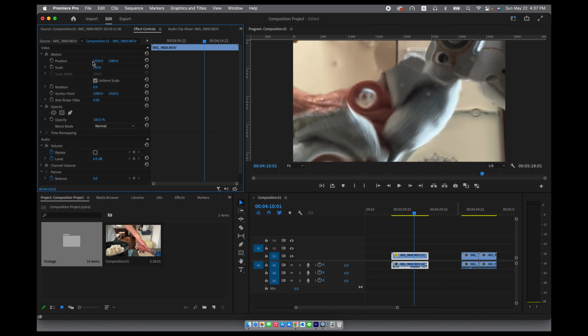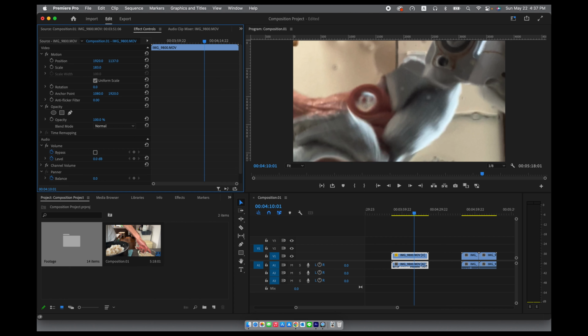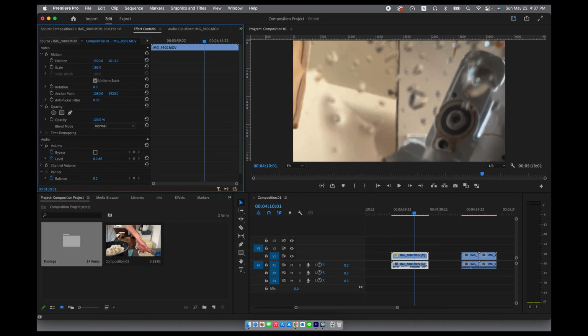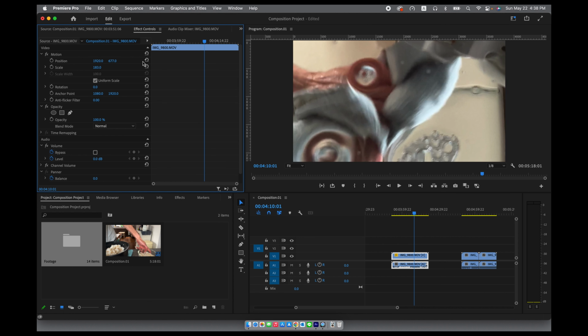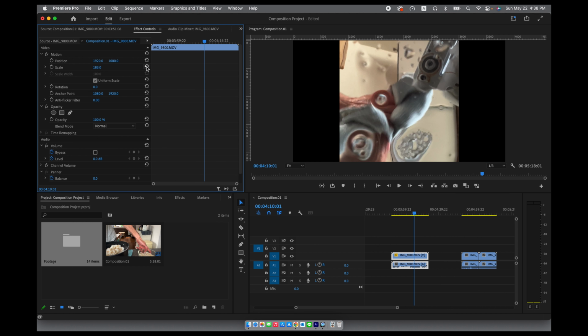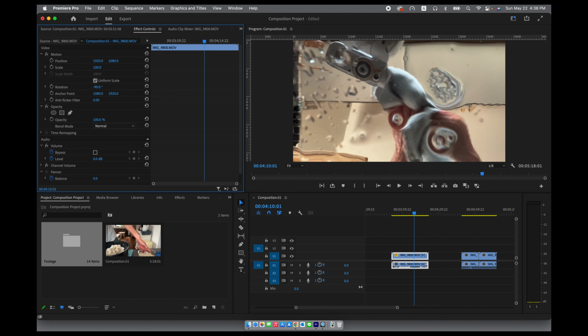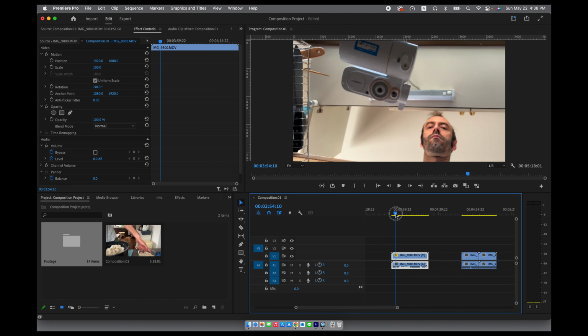And so this is the position in XY pixel coordinates. So I can click and drag the vertical adjuster and I can move my video up and down. That's actually not what I want though. I'm going to reset that. I'm going to reset this. I actually just want to rotate it. So with rotation, remember I can click and drag, but I just want to do negative 90 degrees. So I'm going to click and let go and type in negative 90 and then hit return. Great. There it is. That's been rotated to exactly where it needs to be.